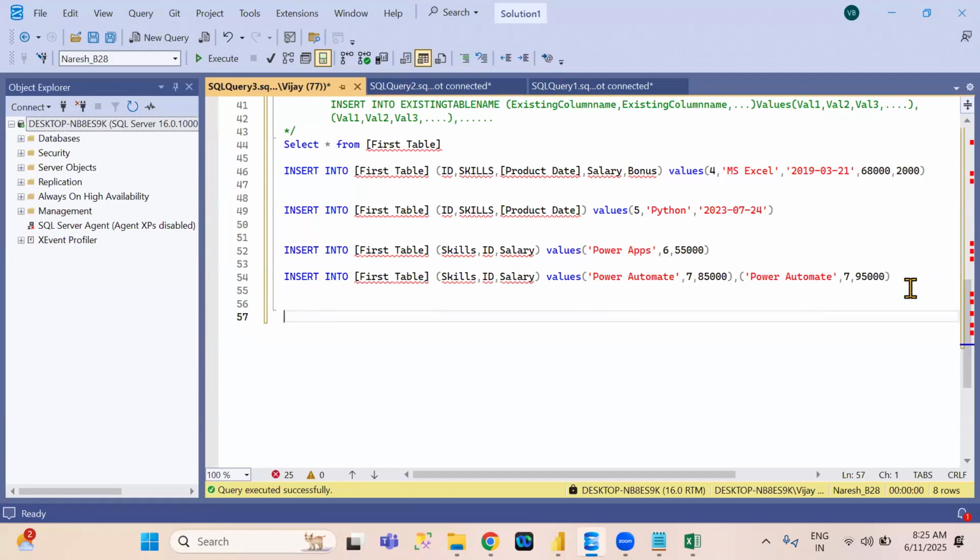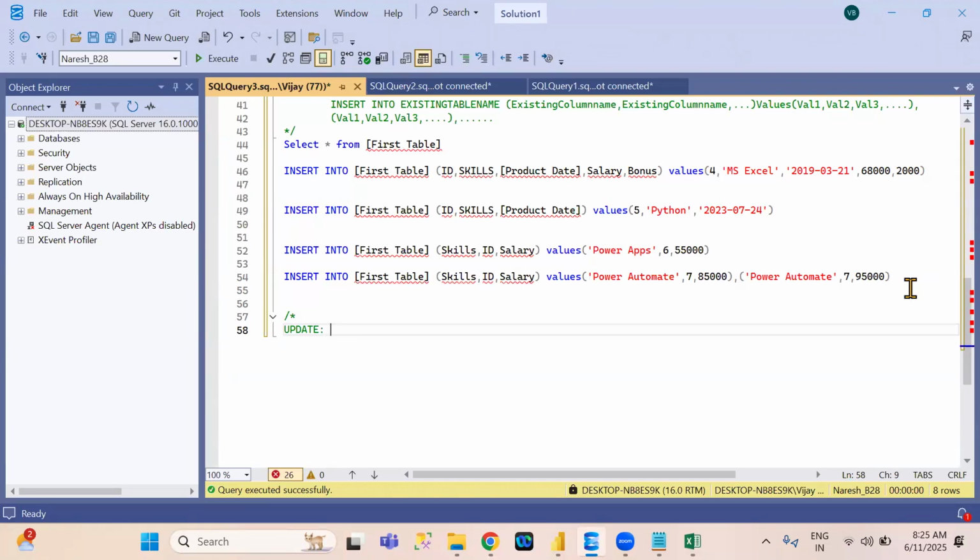Next one. What is the next command? Update. Update means, see here. Insert is the command to insert new records into the existing table.